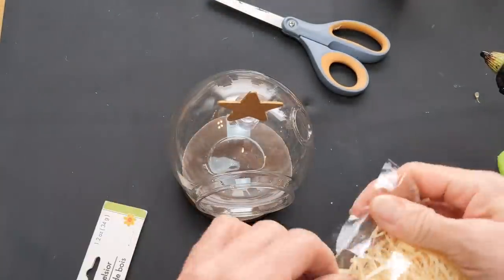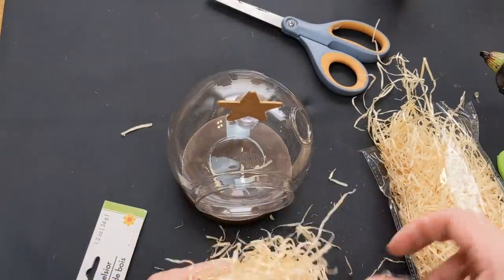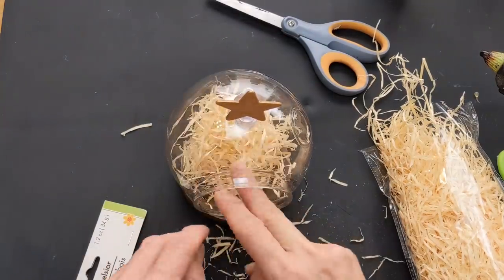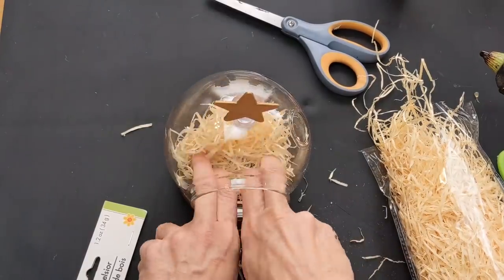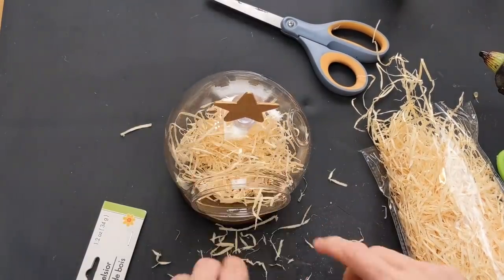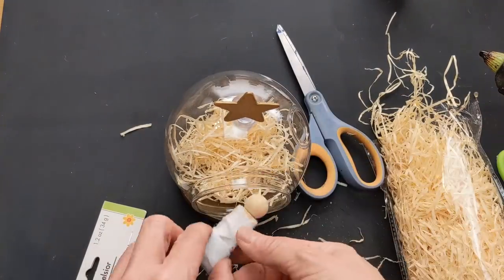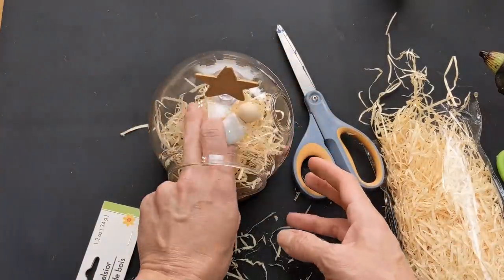Next, I'm taking some of this excelsior grass, and I'm not even putting glue in there. I'm just going to stick a chunk of that into the bottom of this planter, and I kind of angled it up a little bit in the back. And then we're going to place our little baby Jesus inside the hay. He's not hot glued either.